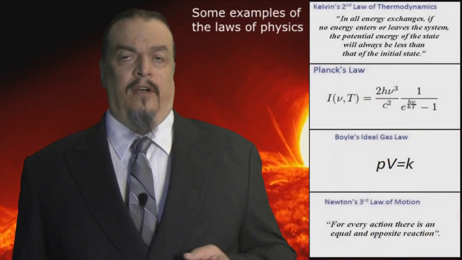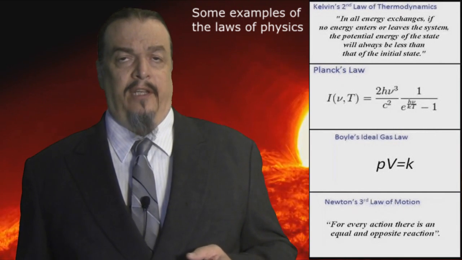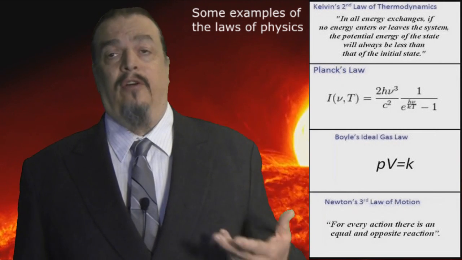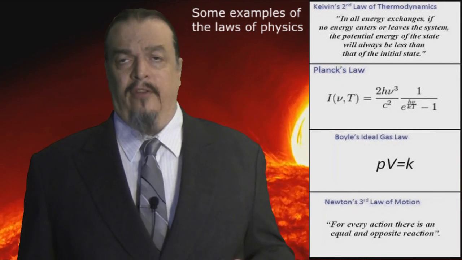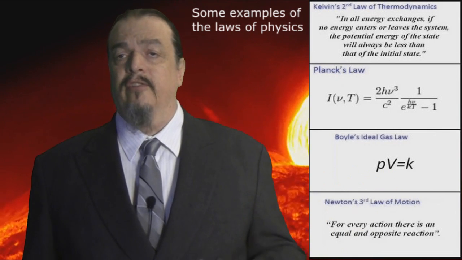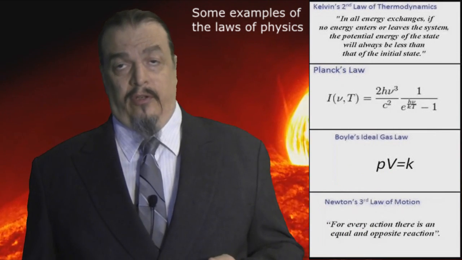A scientific law is a pattern observed repeatedly in nature. When most people think of laws, they think of the rules that governments make. However, what we call the laws of nature are actually observations expressed either as mathematic equations or simple summary sentences, which have always been shown to be true.